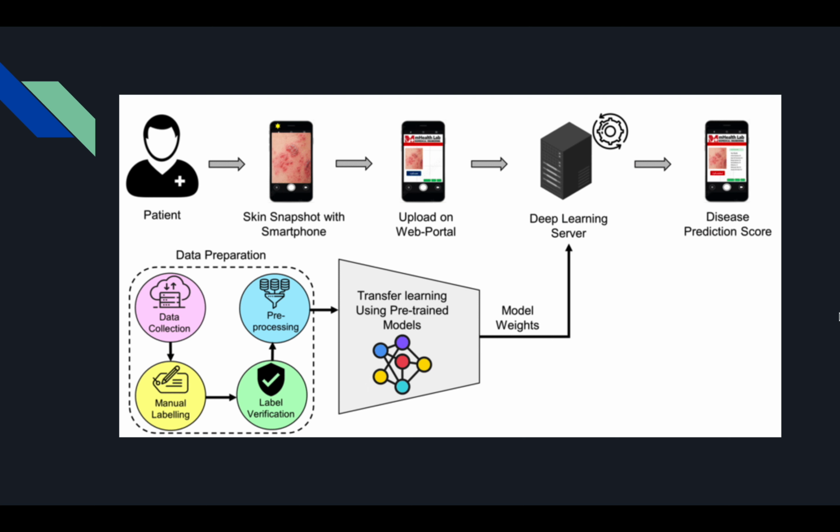So what the app did was it would take a picture. Patients would take a picture of their lesion on their phone and upload it to that portal, and then the deep learning server would run machine learning algorithms and neural nets to try to identify if that lesion is possibly monkeypox or not. Then it would score it based on what the algorithm said, and it would recommend or not recommend that a patient go to a hospital to confirm a diagnosis or to get tested for further treatment.